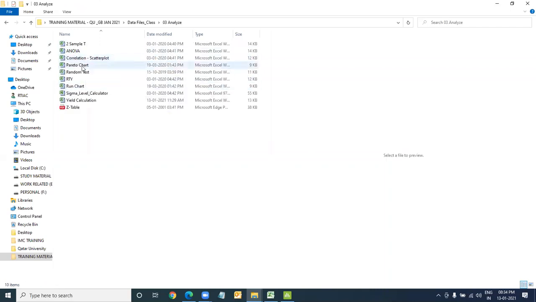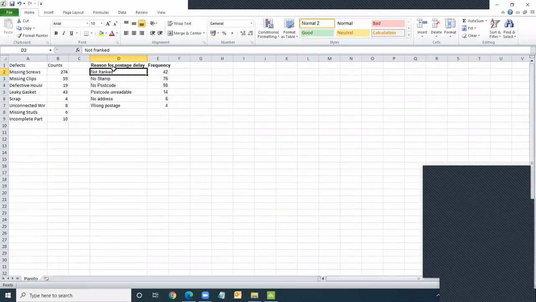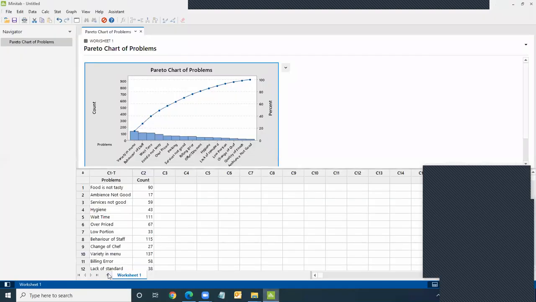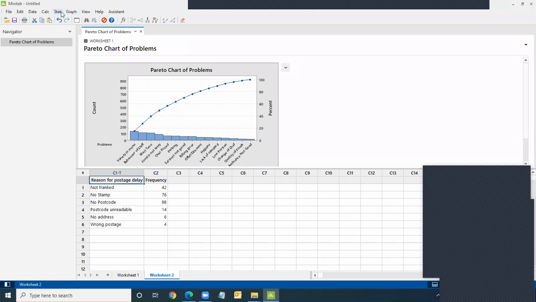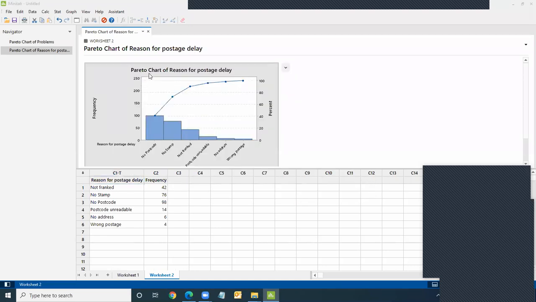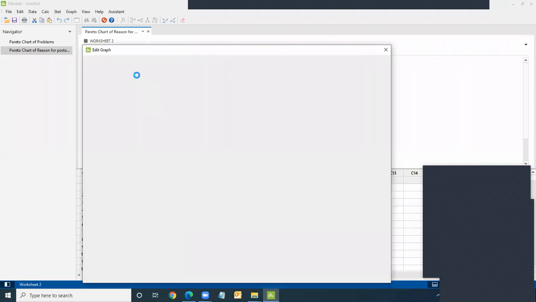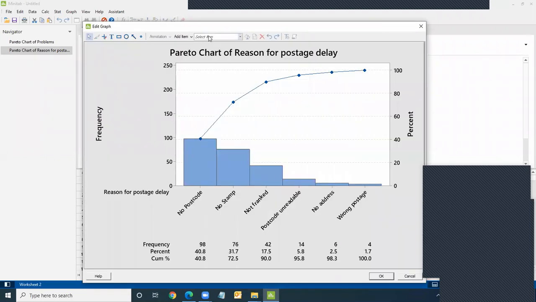Okay, that's the Pareto chart. You will probably be able to make more sense of the chart with this postal data. Let's do a Control E, get the reasons for postage delay. This is how the 80-20 rule, and generally a Pareto chart, would look. We should be able to figure out that 80% of the problem, the maximum problem, comes from a few reasons. You don't need to run after every possible problem.